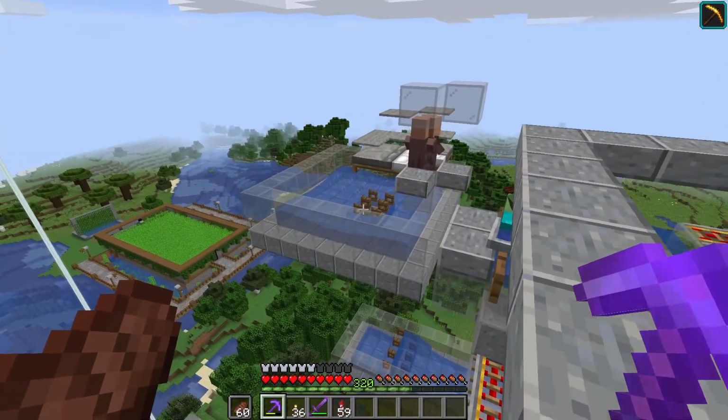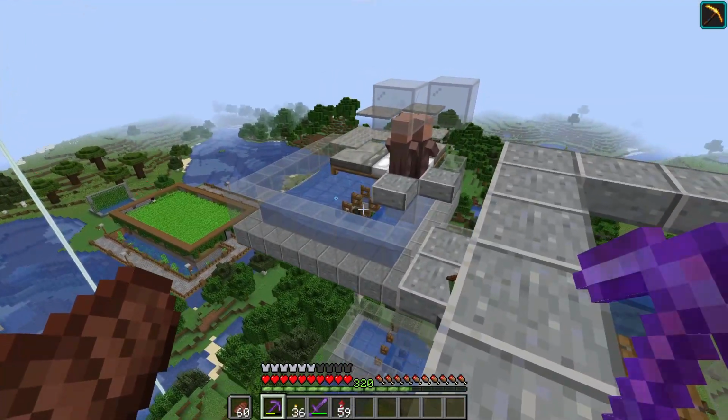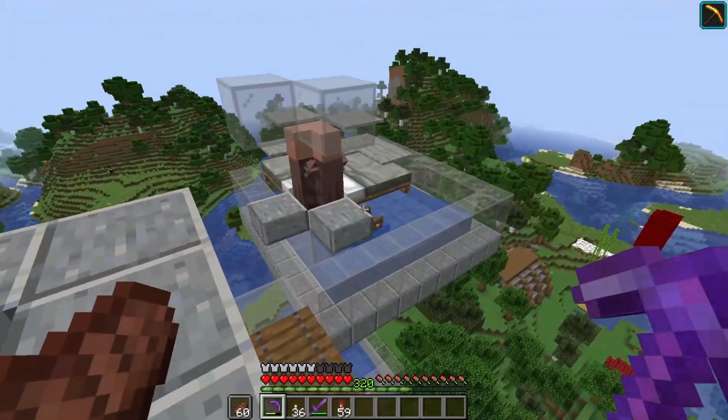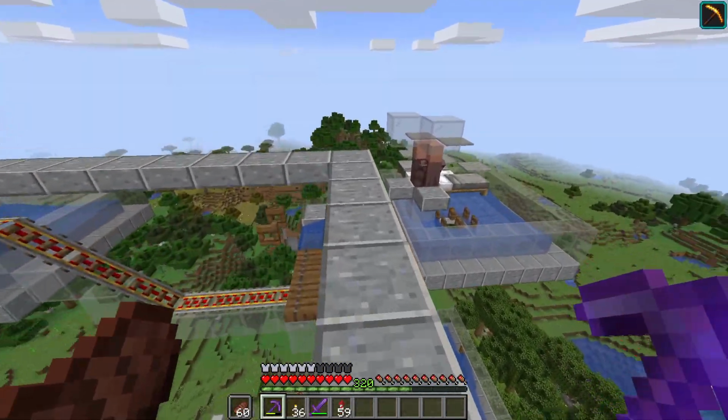It doesn't look to be 100% consistent. It does generally spawn a golem, but sometimes it seems as though it doesn't. So we'll keep an eye on it for a few seconds here. Okay, we got one there. So we're 2 for 2 at the moment.